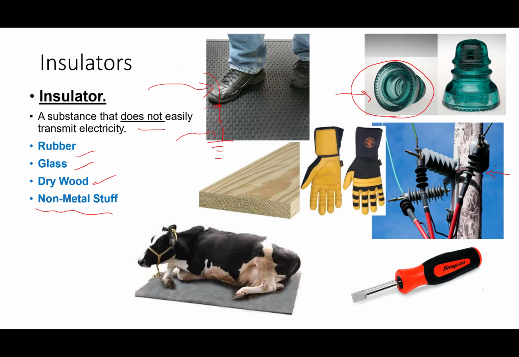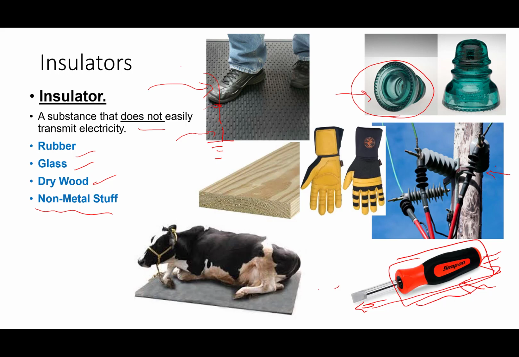Something as simple as a screwdriver is made with intention. The fact that that handle is made out of a rubber or a plastic is so that if you stick the metallic end of your screwdriver in someplace stupid and you pick up an electrical shock, the shock will not be transmitted to your hand. So that is on purpose made to be an electrical insulator.